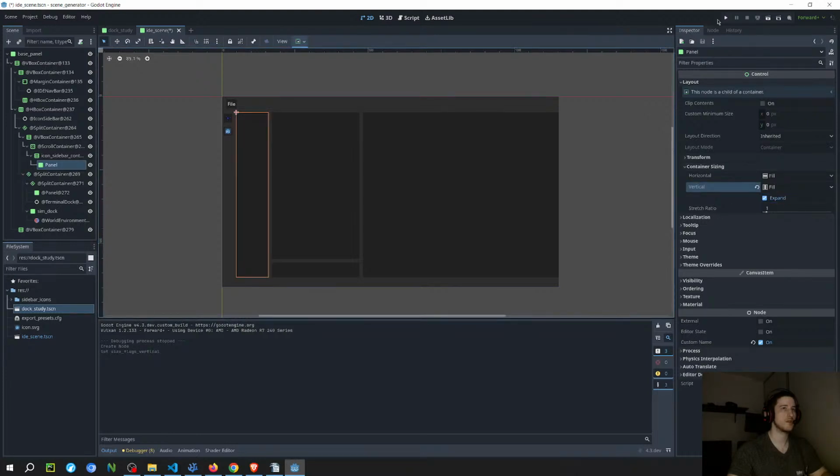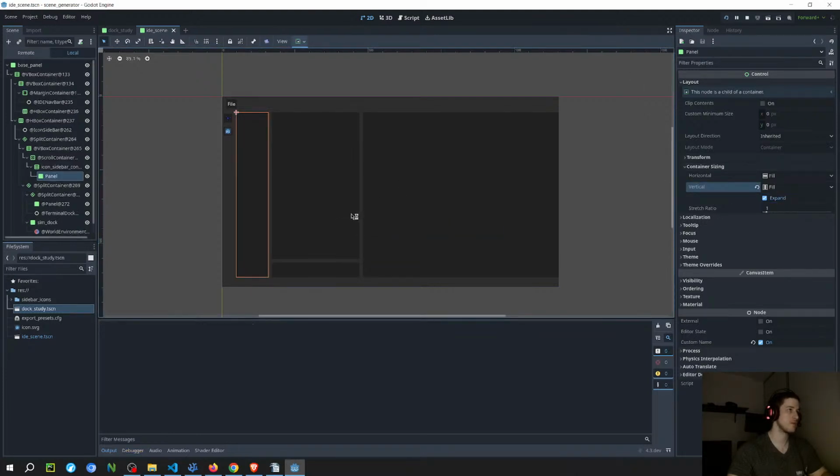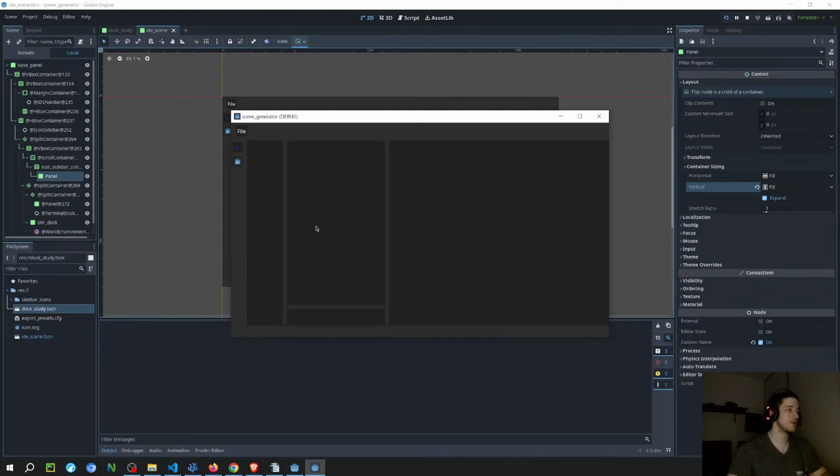I have to expand. But maybe if the new thing works. Okay, so now it works. Nice. So I'm probably gonna leave panel instead of the VBox, because panel seems more flexible, I think. But it's good to know that both work, because then I can just switch if I want to. I'm gonna leave panel, I think.